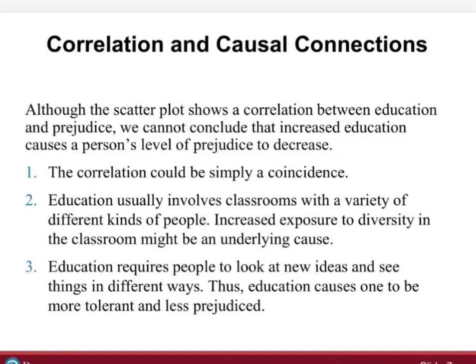The correlation could be simply a coincidence. Education usually involves classrooms with a variety of different kinds of people. Increased exposure to diversity in the classroom might be an underlying cause. Education requires people to look at new ideas and see things in different ways. Thus, education causes one to be more tolerant and less prejudiced. Okay, let's see what else we got.